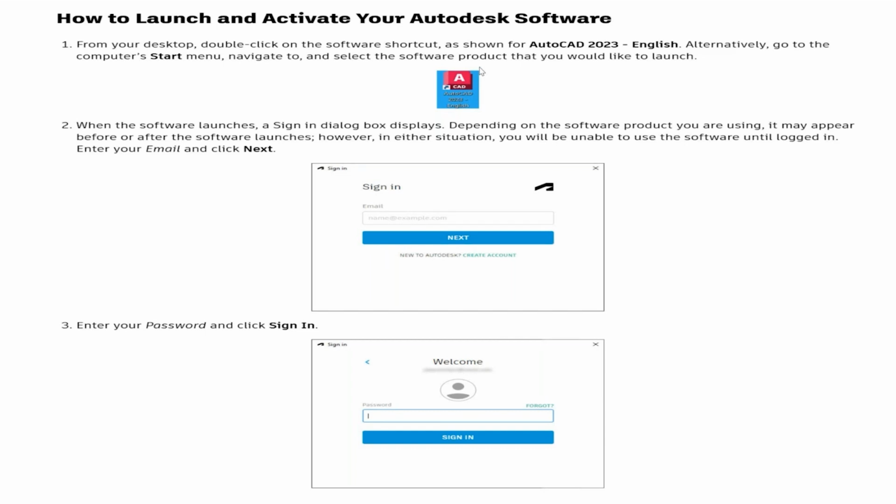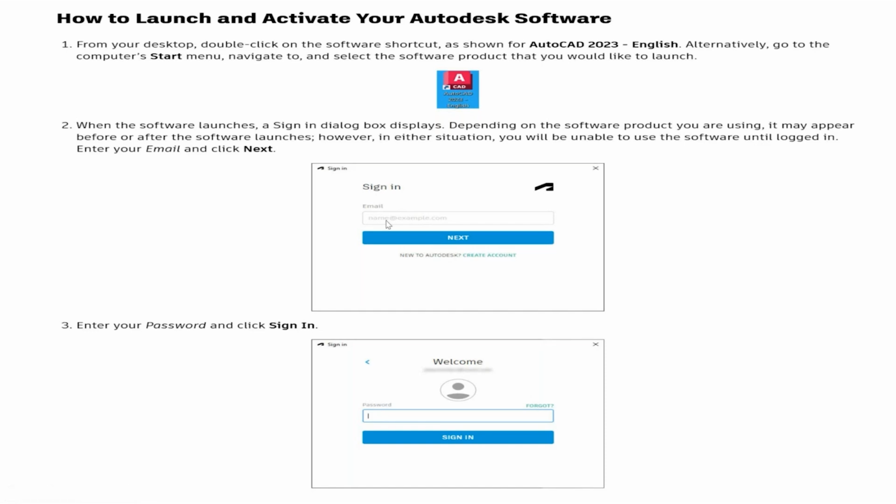And also, government companies or government organizations that have been given network licenses will be using the network license method. But most users who have been given access through subscription-based licenses will be clicking on the sign in method. Once you click on sign in, you will end up on this page called sign in, where you enter the same user ID and password where you were given access.